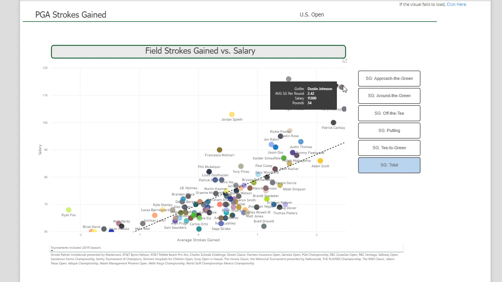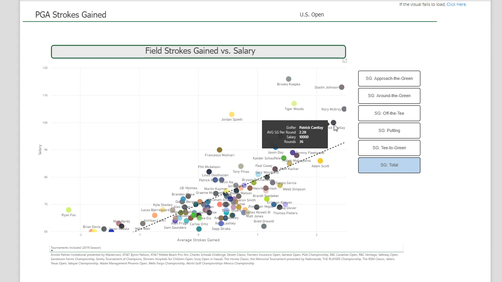So I see Dustin Johnson up here in the upper right. I can hover over him and see, okay, he's averaging 2.4 strokes gained per round over 34 rounds, and he costs $11,300. I can see Rory McIlroy actually has a slightly better average, and he costs $800 less than Dustin Johnson. I can see Patrick Cantlay also in the ballpark, and he costs $1,300 cheaper than Dustin Johnson.